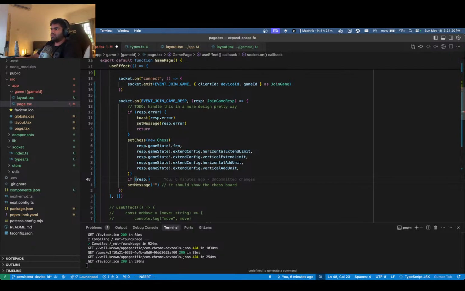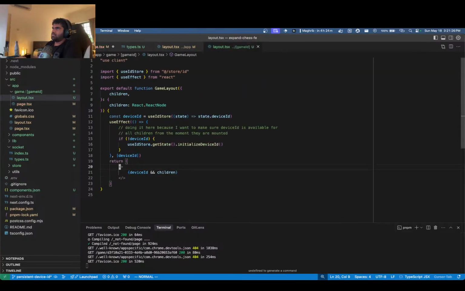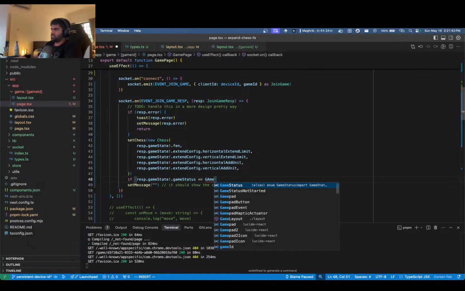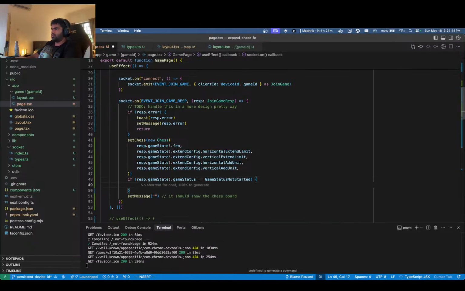Okay, and then if response.gameState.gameStatus is equal to not started, game status not started, then we set the message to waiting for opponent, otherwise we just render, right?